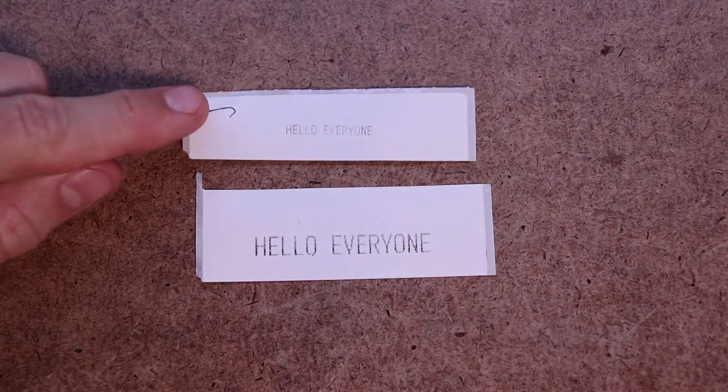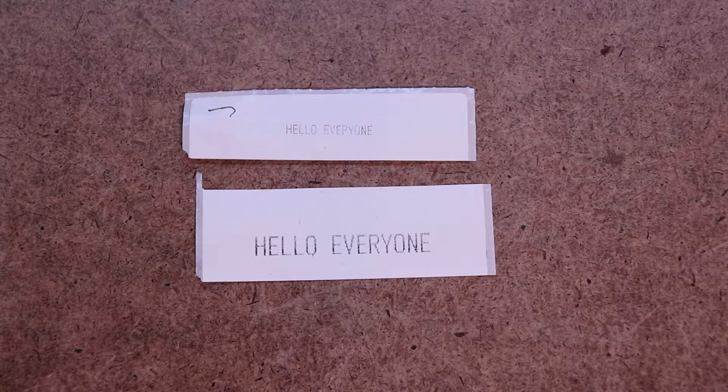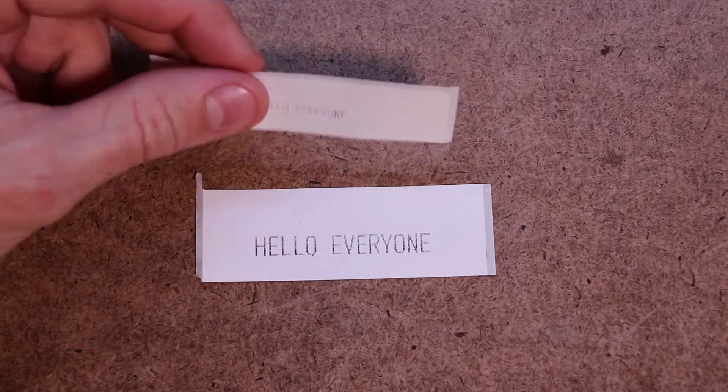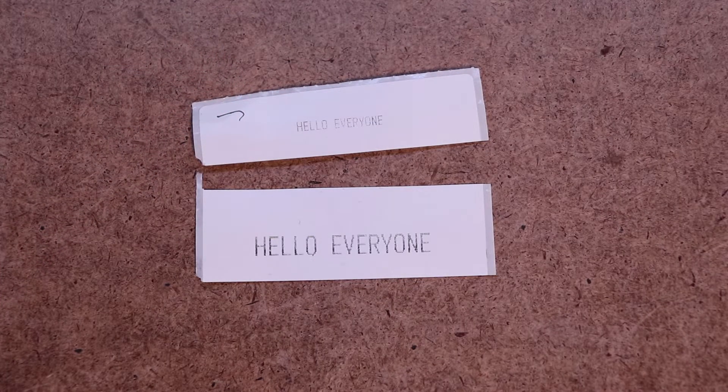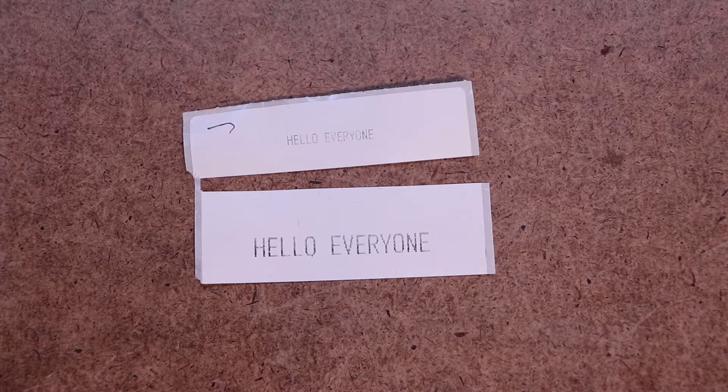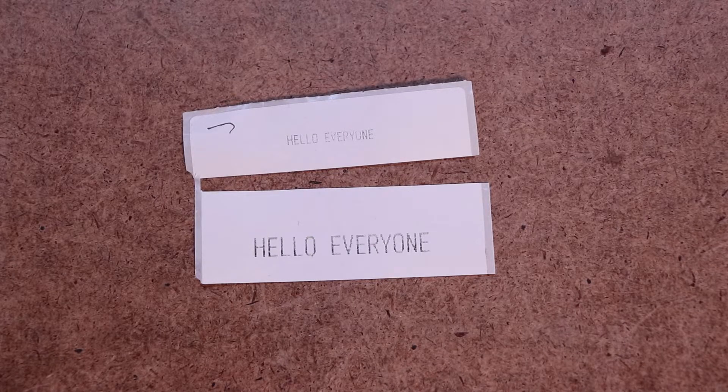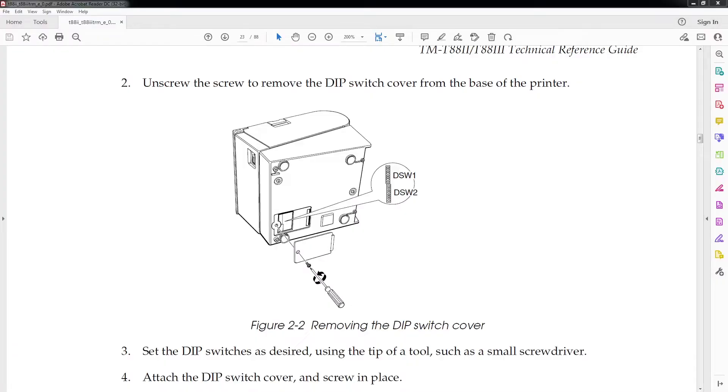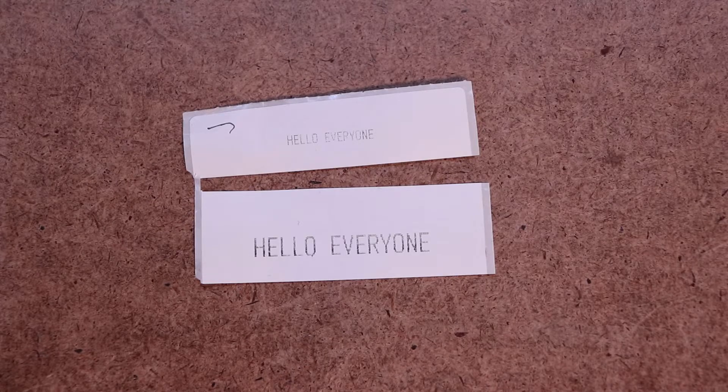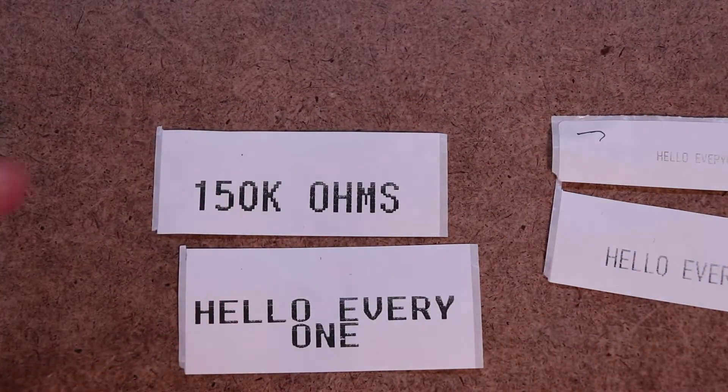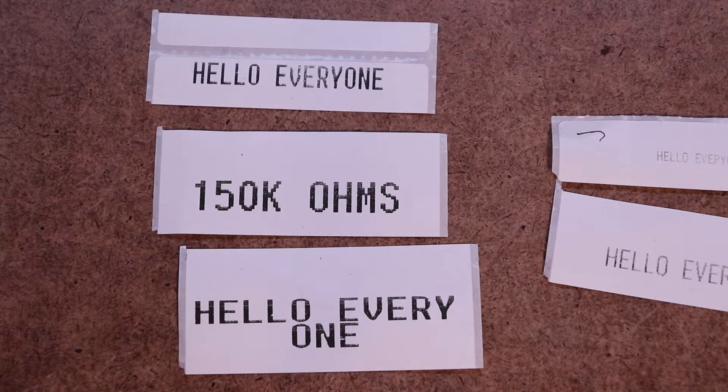So when I started printing with sticky thermal paper, I ran into this issue of the lettering coming out very faint. Obviously this is caused because this paper has a wax backing to it and it just makes it difficult for the heat to transfer through onto the paper. The way I fixed this is I had to actually go to the back of the printer and open up a cover revealing some dip switches. Those dip switches allowed me to change the print density selection of the printer. And once I did that, everything came out much, much darker and just better overall, as you can see.